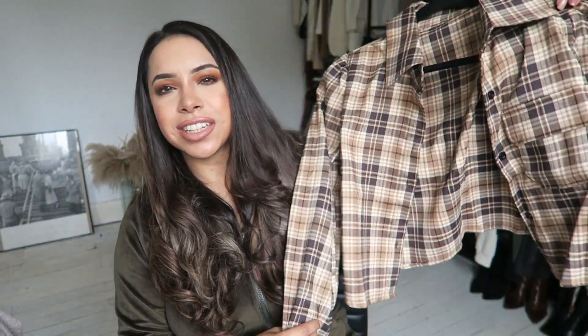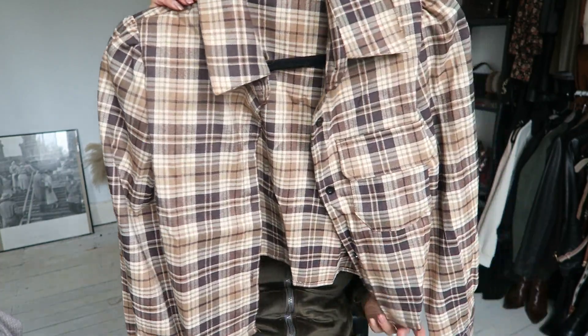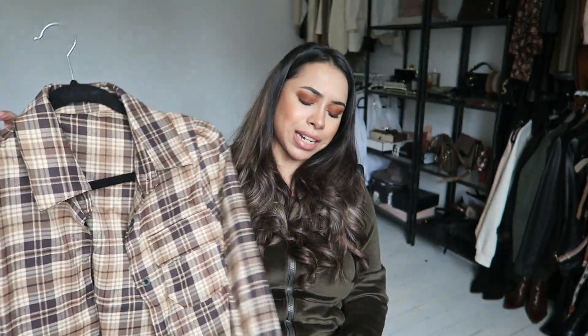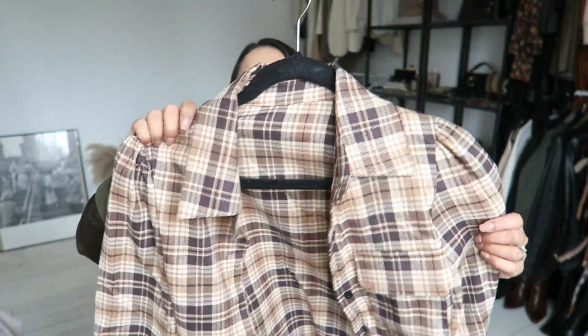Now I got this shacket — it's more of a shirt than a shacket, it's very light. We've had a really mild autumn so I'd probably wear this with something underneath and then this on top with some leather leggings. I love the fact that it's cropped and it looks like a really nice quality. I love the collar — it looks nice and doesn't feel or look cheap.